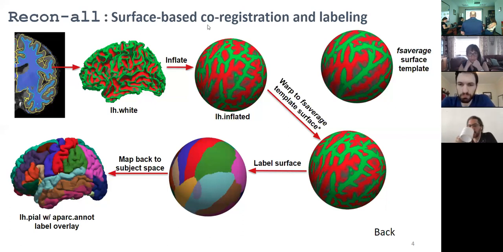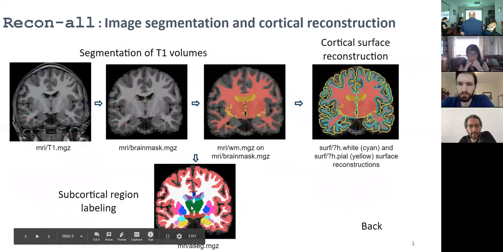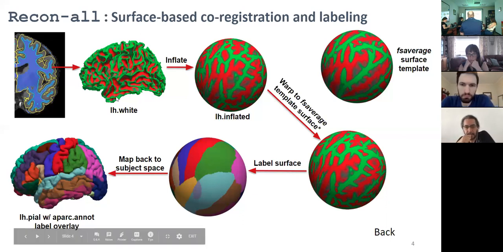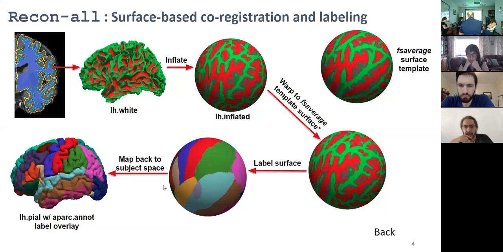It will then generate those subcortical ROIs by default and a bunch of cortical ROIs by default, but it doesn't do everything for you. Once recon has run and you're happy that things are working well, you need to go in and run a few extra commands to label the individual surface with the speech lab labels, and that's labeling surfaces. If you decide that you want to have them in a labeled volume, you run another command, and if you decide that you want to do some morphometric comparisons, then you run a couple other commands.